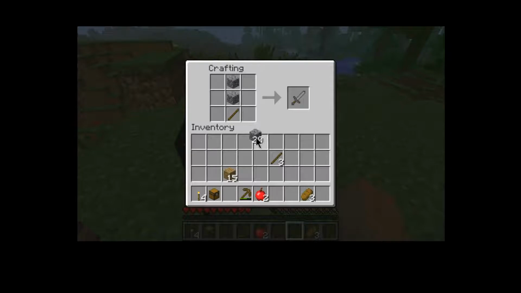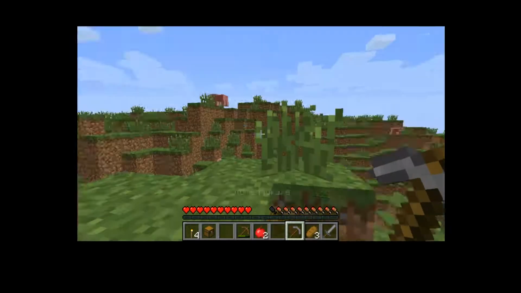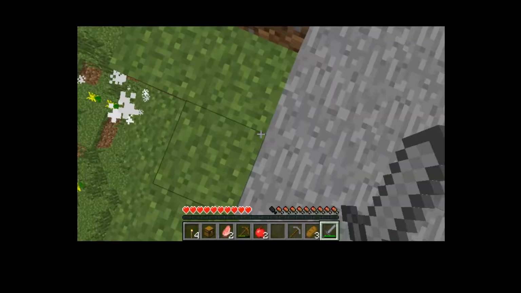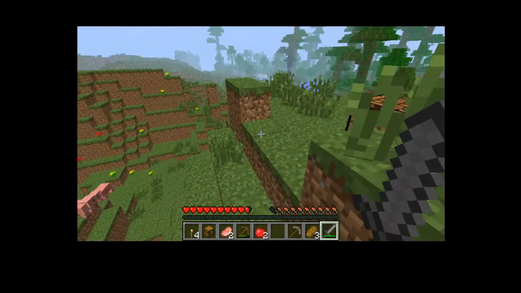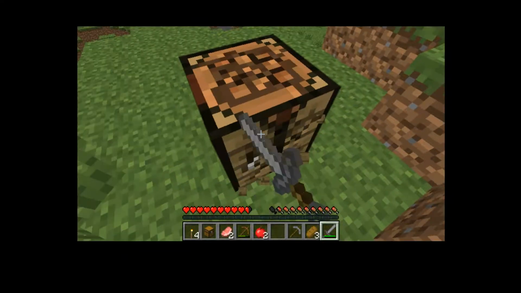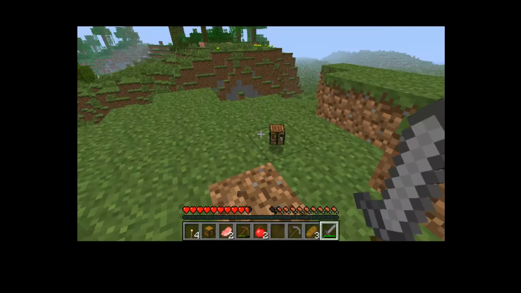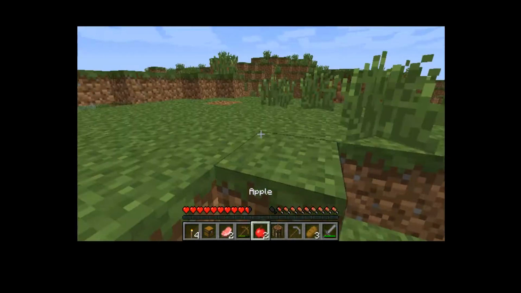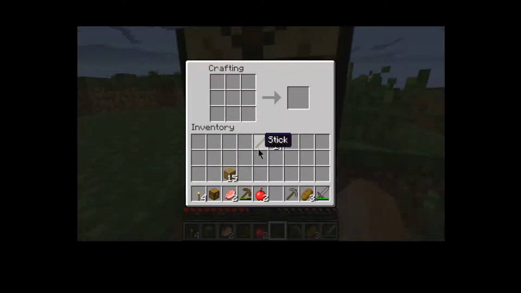And a pickaxe. You will die, Briggs! Briggs, you will be annihilated! Come here. Yeah. Dead pig. Okay. I hate pigs. Just like squids, I hate pigs. So wait, I'm gonna make some more stone tools.